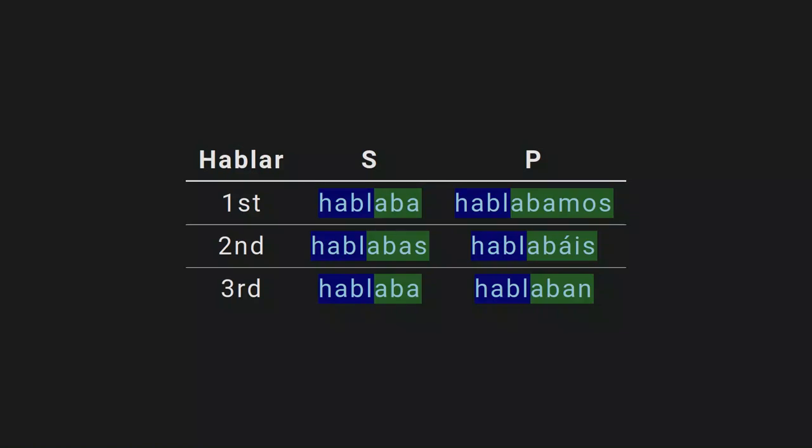Unlike a lot of the other verb tenses we've seen so far, we are going to see a little bit of a difference between the AR verbs and the ER-IR verbs. So here we just add in ba, or ab, depending on which way you look at it, and our appropriate endings for the person. So hablaba, hablabas, hablaba, hablábamos, hablabais, hablaban.